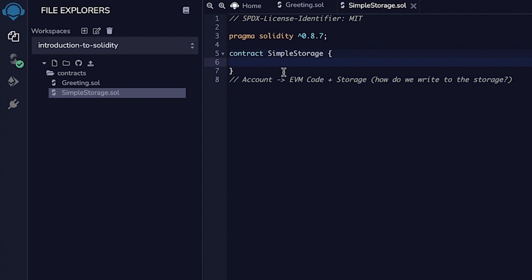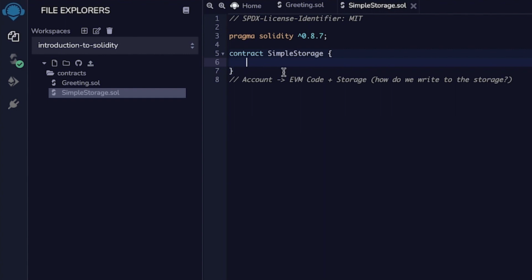And the answer is, in Solidity, when we declare variables, these variables are stored in the storage. How they are stored will depend on their position within the smart contract, or in other words, the order in which we declare the variables, and also the data type.